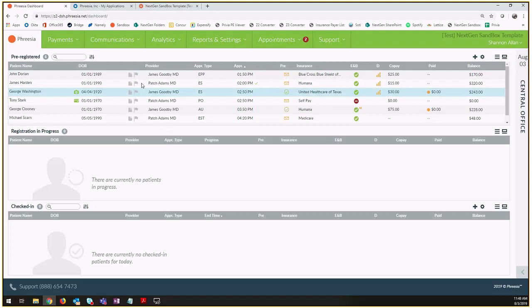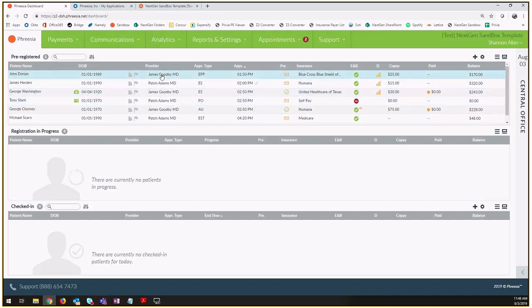The flags, this is also something completely up to you all what you would like to use this for. If you click on it like I just did, it'll turn into a red flag, and then if you click on it one more time, it'll turn into a green check mark. So again, use that for whatever you would like to do. It's there for you to use. Some practices don't even use it, so it's there for you, but if you don't want to, not necessary.